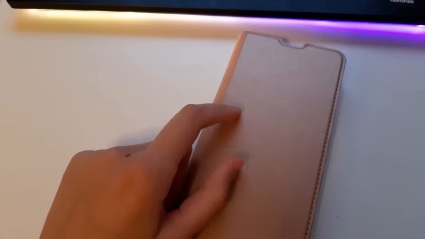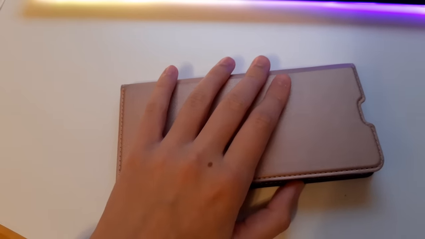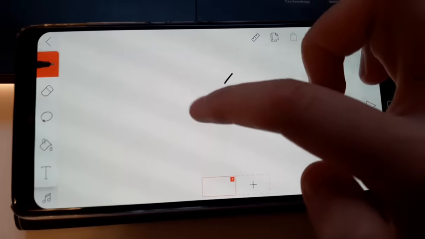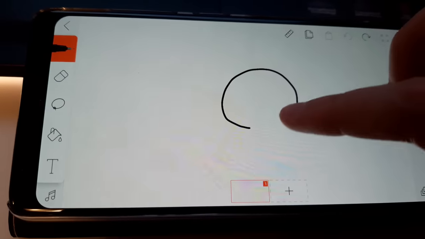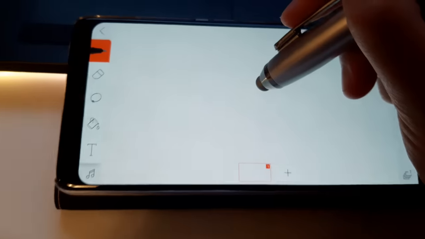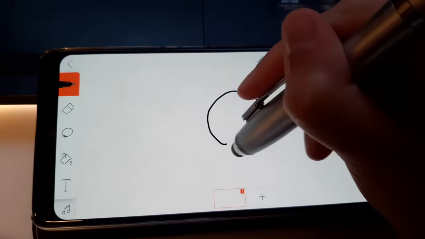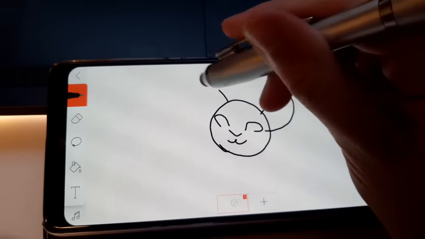Look at the size of this phone! Back in my day, the screen of my phone was this small, and it was like 64 pixels or something. Like, what is this? This doesn't even properly fit into my stupid woman pockets. I'm having some trouble drawing with my finger because I can't see what I'm drawing. This is a problem for me, so I stole a pen from my brother so that I can actually draw like a person. Thank you very much. It's still not perfect, but it's doable.